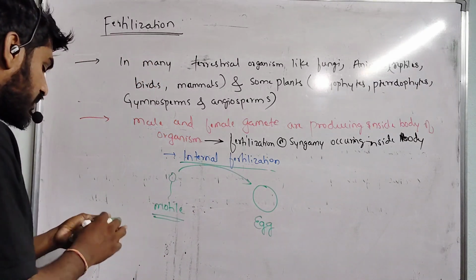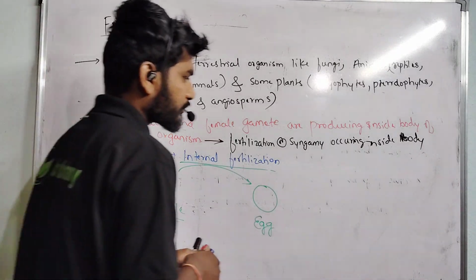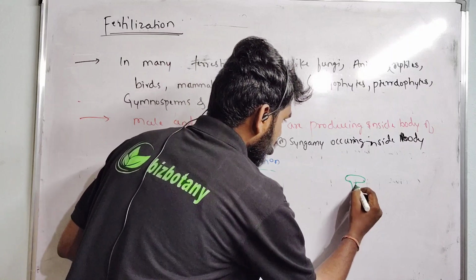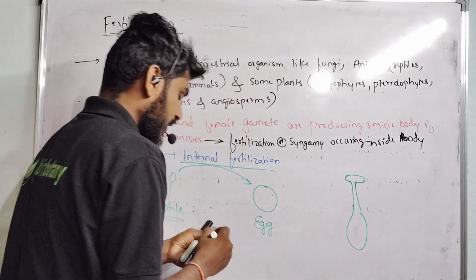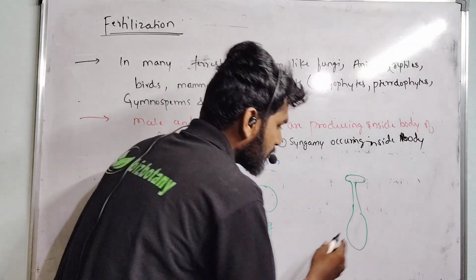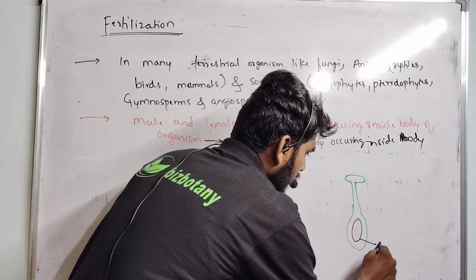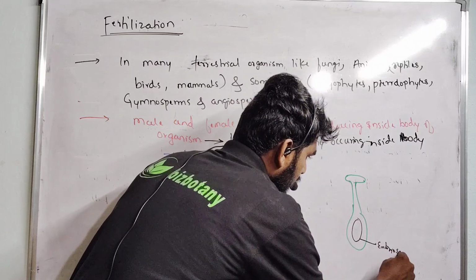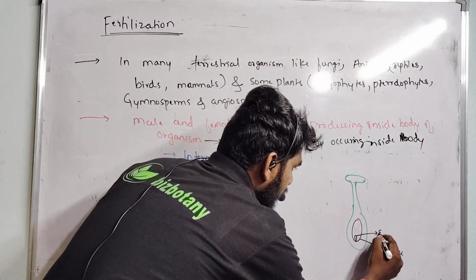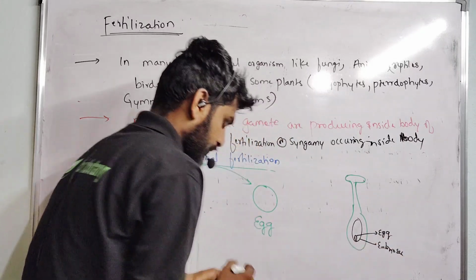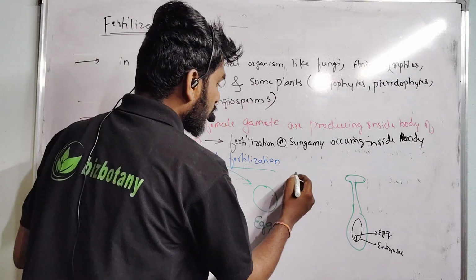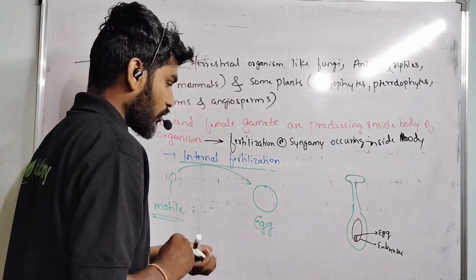In plants, we have structures. Consider we have a stigma, style, ovary, the female reproductive parts. Inside these we have an egg cell. The egg cell is present inside the embryo sac, and the embryo sac is present inside the ovule. The egg is present with the synergid cells. This egg needs to fuse with the pollen grains. The pollen grains are non-motile.